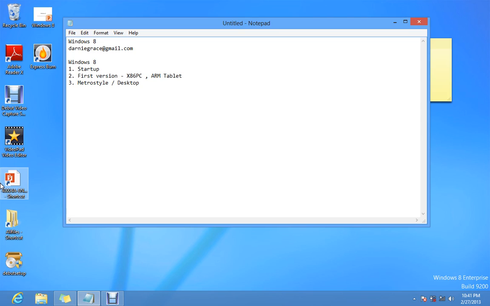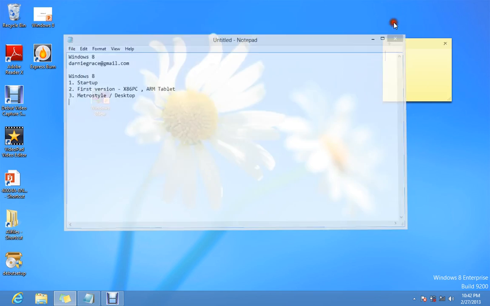So they came out with a brilliant idea of having both a Metro style environment as well as a desktop environment, so that any touch-centric application would run in the Metro style environment, and all the existing applications which can run on Windows 7 will run as well as they ran in Windows 7 in the desktop environment. We will see how we can move between the Metro style and desktop environment. So I will take you through the demo here.